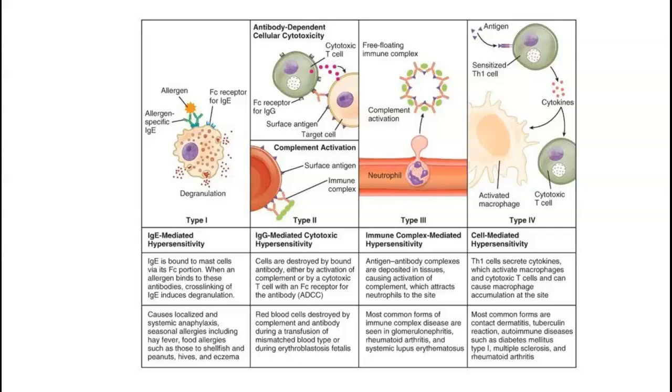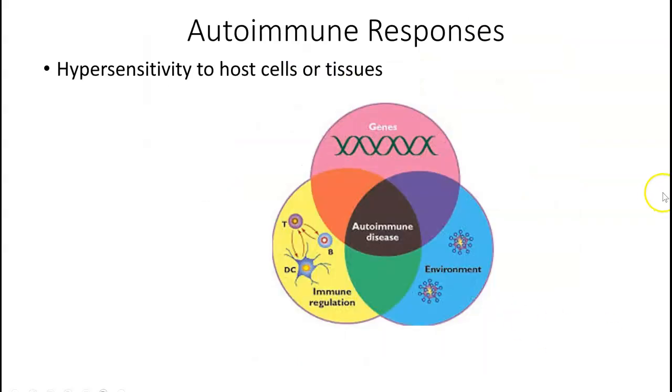Type 4, this is that delayed type. This is often common with contact dermatitis. Sometimes it can be difficult to track because if somebody is having a delayed type reaction, they have to think back to what they had been exposed to prior. It can take anywhere from 24 to 72 hours to see that reaction. So those are the different types of allergies.